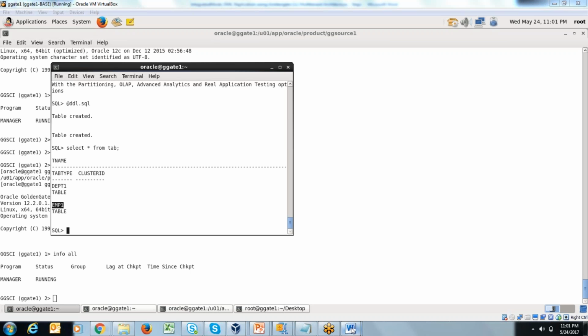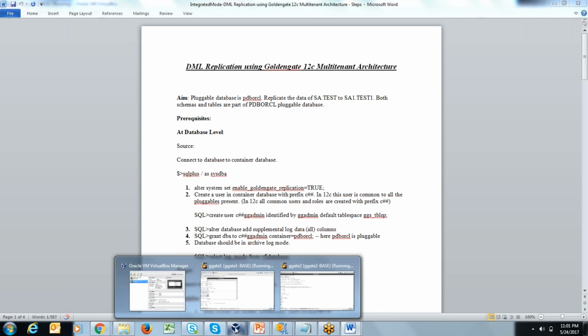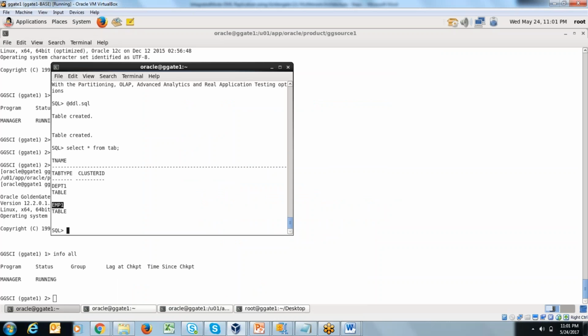The first prerequisite is you need to set the parameter enable_goldengate_replication to true. If this parameter is not true, by default it is false, and your Goldengate extraction or replication won't work.